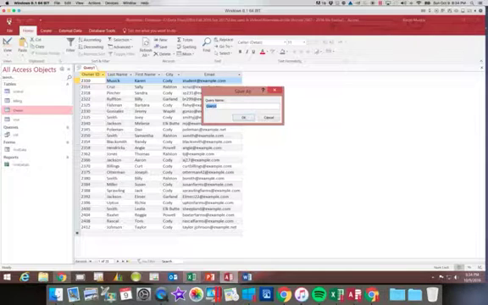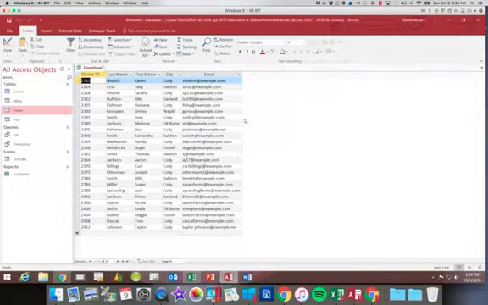We're going to type the name Owner Email and click OK. And now you can see it added that query to our list and saved it for us.